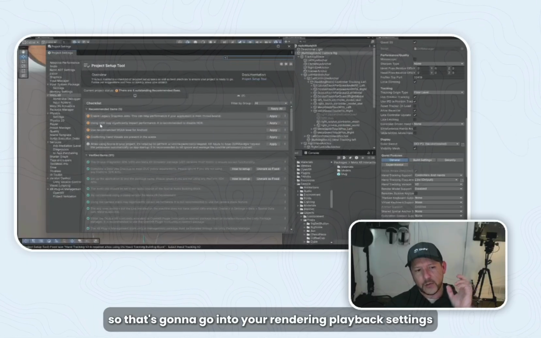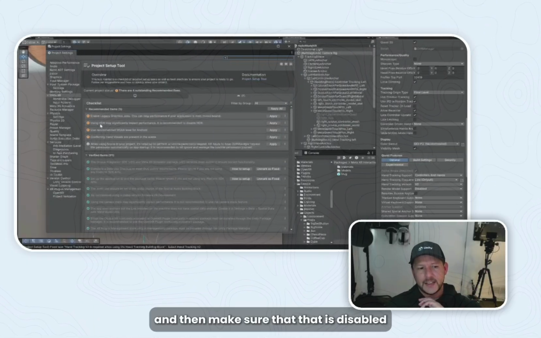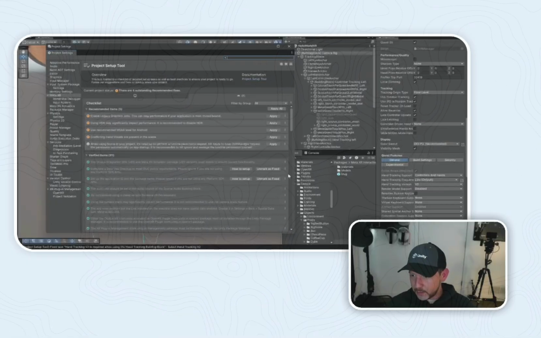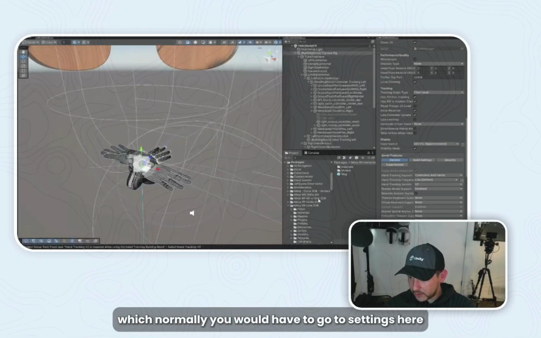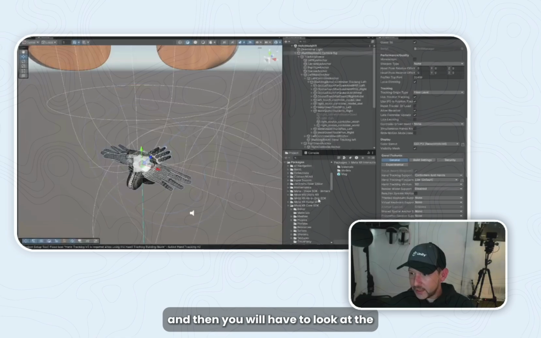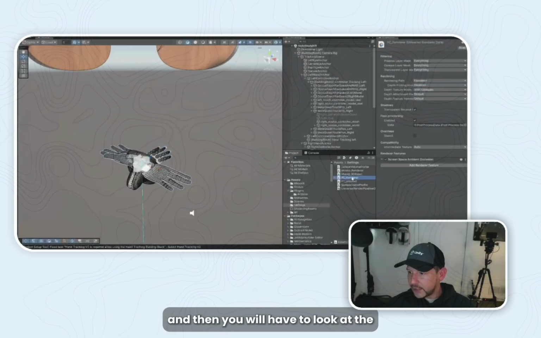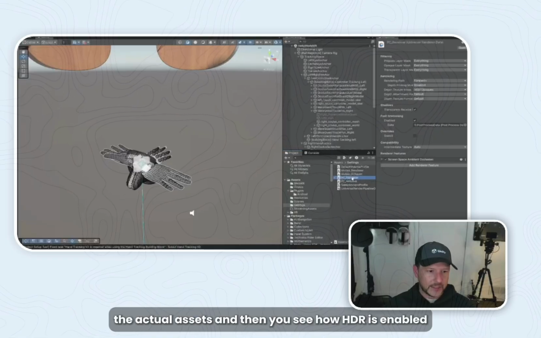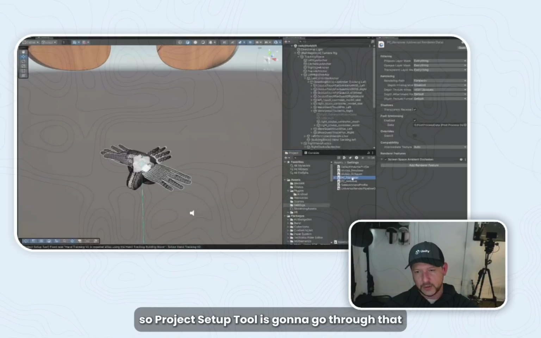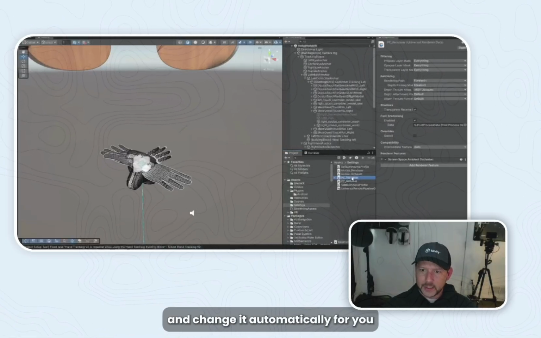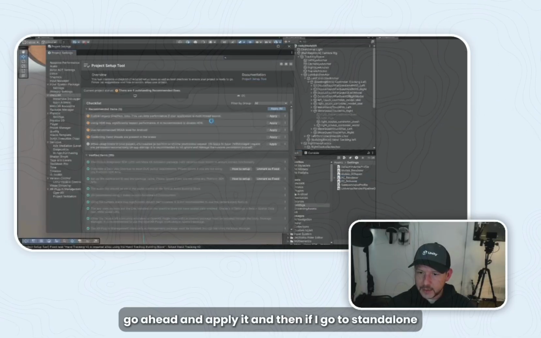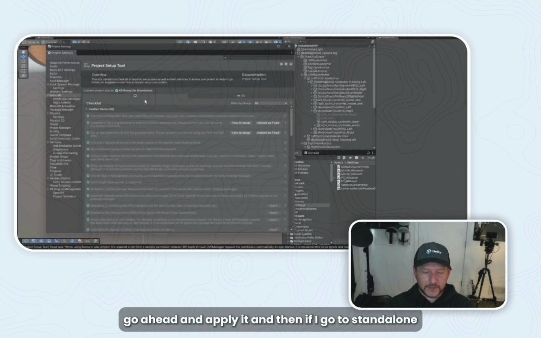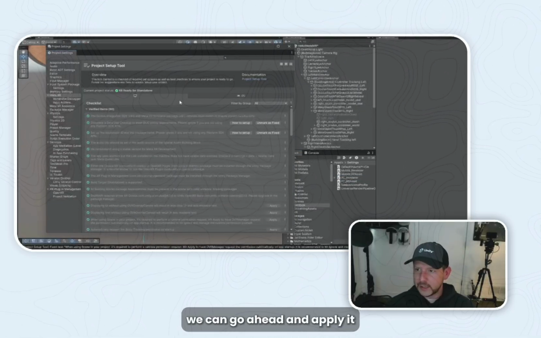So that's gonna go into your rendering pipeline settings and make sure that that is disabled, which normally you would have to go to settings here, and then look at the actual assets, and see how HDR is enabled. The project setup tool is gonna go through that and change it automatically for you. So we'll do that here and say, yep, go ahead and apply it. And then if I go to standalone, we can go ahead and apply it.